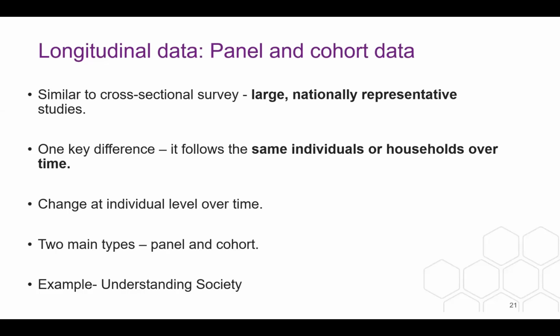Another kind of longitudinal study is the cohort study. Rather than waves, the measurement points for cohort studies are generally called sweeps. The most common type follows people who were born in one week in a particular year and tracks them over time. Some will follow the cohort over their entire lifetime. These are called birth cohort studies.